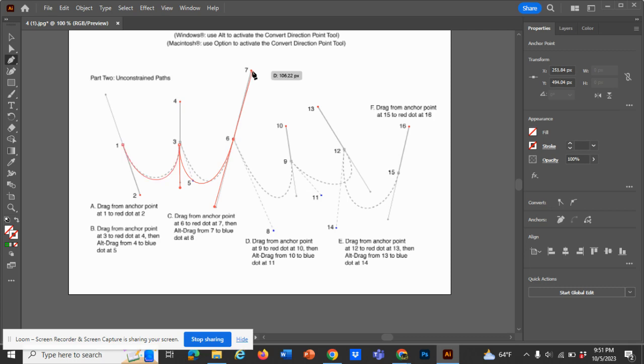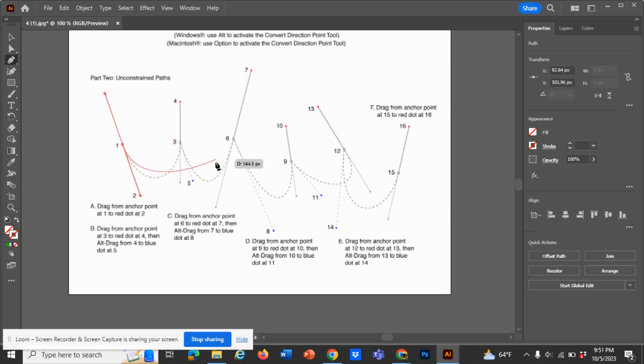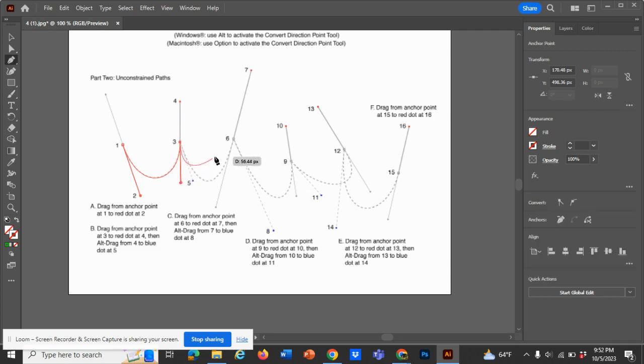Oh, I see what I did. I was in a hurry. I brought it down to here, and I think I was supposed to bring it down to there. Okay. I think that was right. I should probably read the directions. Alt key. See how that's off right there? And this is definitely off.